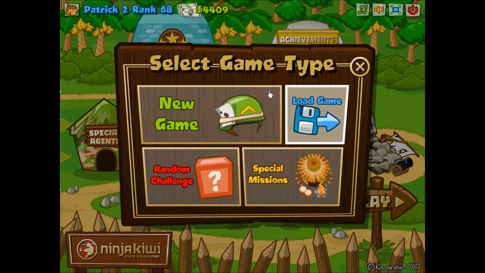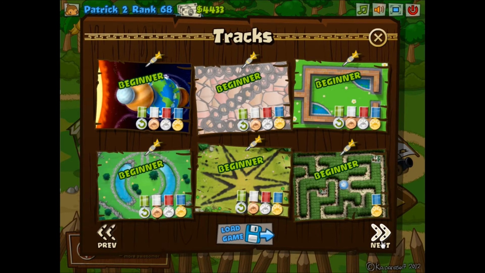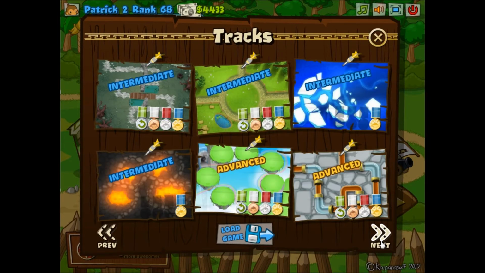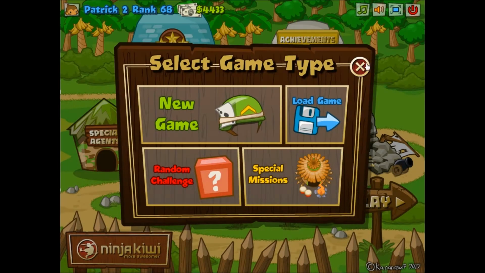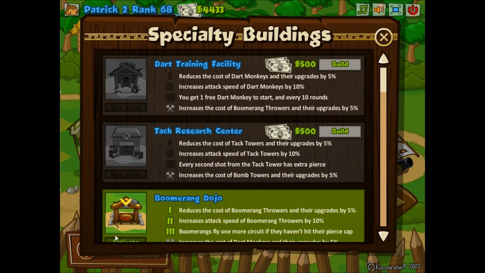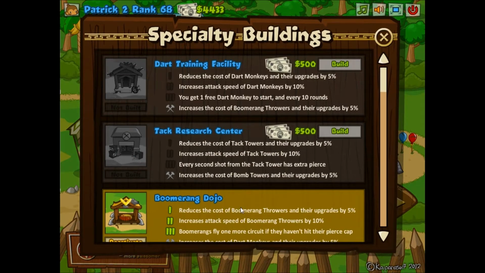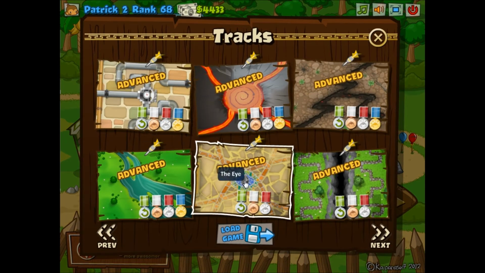I don't remember what the next track was, so I'm just going to check real quick and then change my specialty building if I have to, depending on what stage it is. I'm going to the eye, and there is no water on that stage, so I'm not going to use the Pirate Cove thing. I'm going to use the Boomerang Dojo, because, well, let's look at it. Reduce the cost of boomerang throwers and upgrades by 5%, increase attack speed of boomerang throwers by 10%, and boomerangs fly one more circuit if they haven't hit their pierce cap, which is basically what I've been saying it does, I guess.